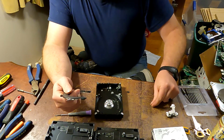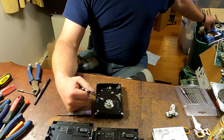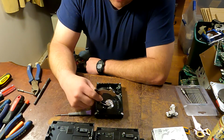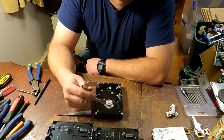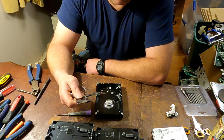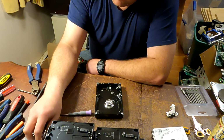But again, talk to your scrapyard, see what they're allowed. One of my scrapyards didn't do that, and I went down and showed them what's in it and that kind of thing. Same thing with the power supplies, and he said, yeah, I'll give you aluminum breakage for that because they're going to run it through a shredder anyway, and you take everything else out of it, so, you know.